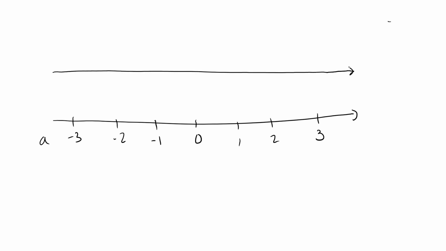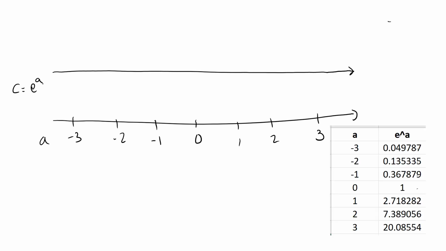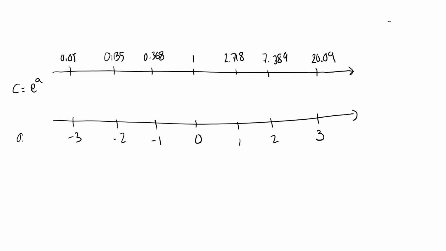Let's draw two real lines where we put exponents on the lower line from -3 to 3. On the upper line, we put the power where the base is always the number e. E to the -3 is 0.05, then we have 0.135, 0.368, 1, 2.718, 7.389, and finally 20.09. The natural logarithm can be represented by the arrow going from the upper real line to the lower real line.